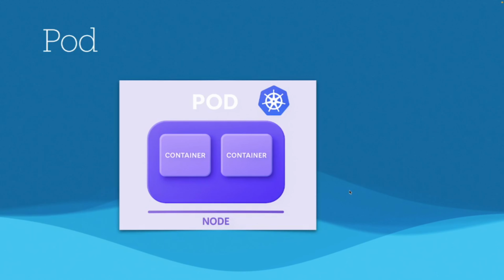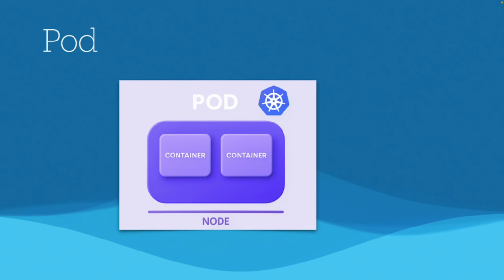Hello everyone. In the last video, we explored the Kubernetes architecture, the control plane, and the node components. Now it's time to get hands-on with the smallest building block in Kubernetes, which is the pod. So in this video, we'll create, inspect, debug, and access a live pod right in the Docker Desktop environment.